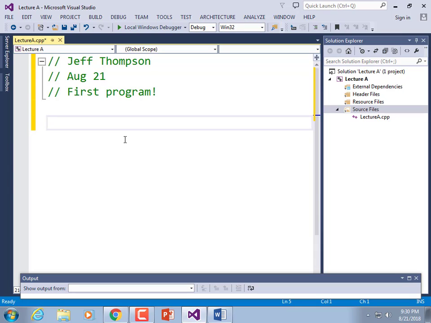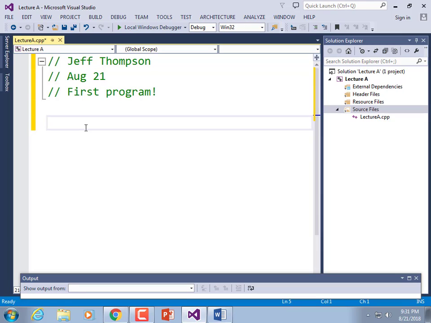Now we have to include what I call boilerplate. This is stuff that we're going to be putting into every single program we write. Unlike Python, where you just started writing, there's a little bit of a framework that a C++ or a Java program has to have in order to run. For one thing, every C++ program needs a main method, a main function. So we're going to be adding one of those. But also, in order to print stuff and to read input from the keyboard, we need another component that we have to include.